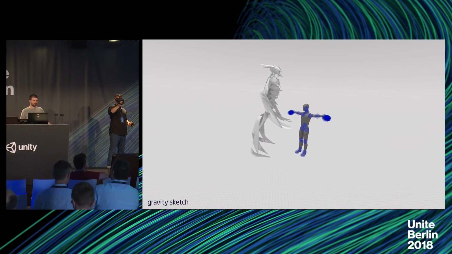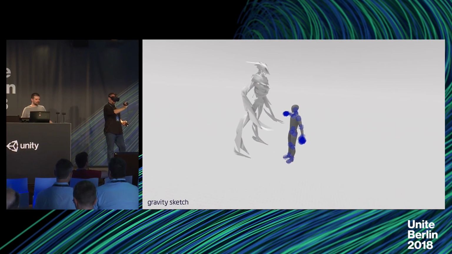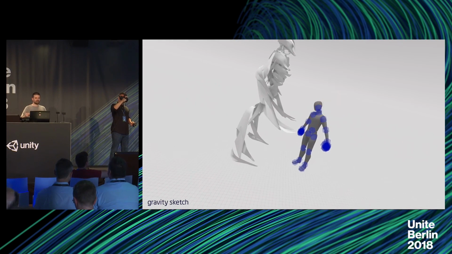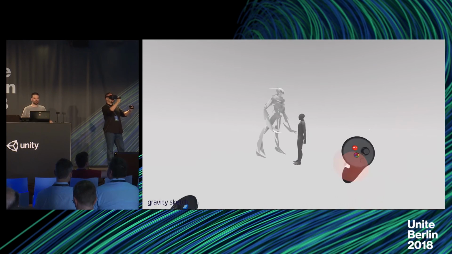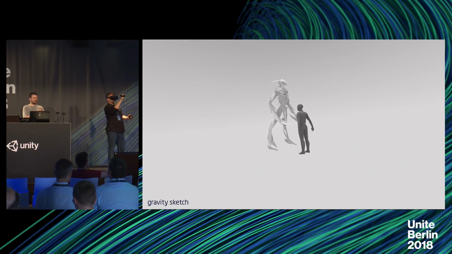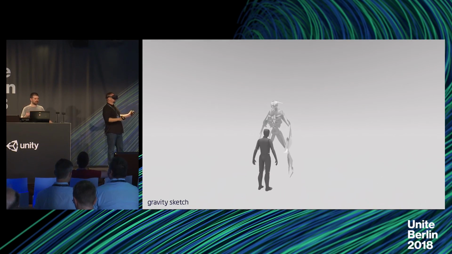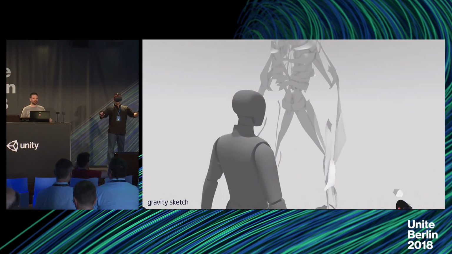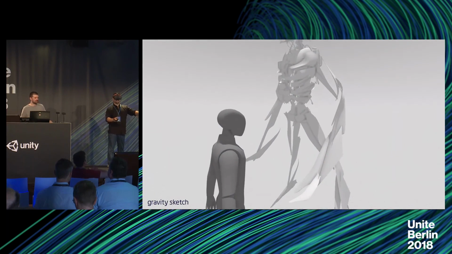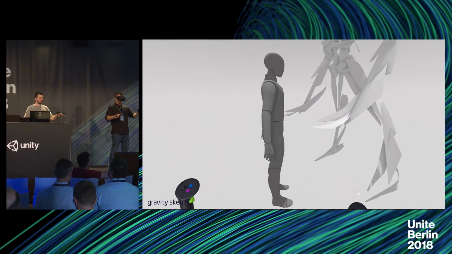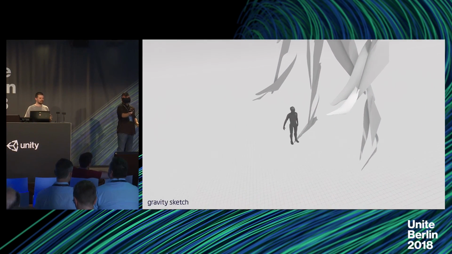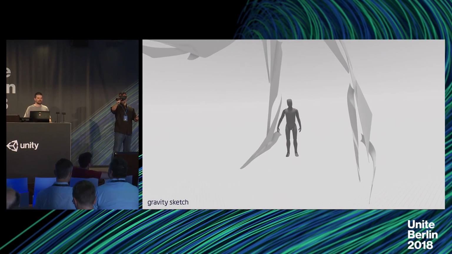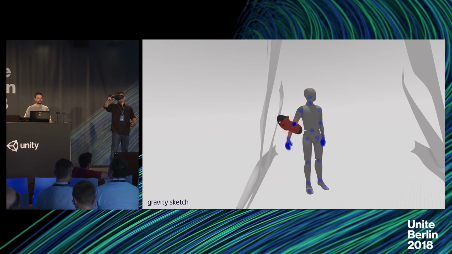Can you do the animations from that? What you need, that mannequin? After you export from Gravity Sketch, you can animate all of the geometry. They're all exported as individual components, so it's quite easy to build a rig on top of the geometry. We've seen people use Mixamo to auto-generate rigs on things that they've created. But right now, the mannequin is our example of what rigged content could look like in Gravity Sketch. We're just finishing up the FBX importer so that's something you could actually do in the tool.